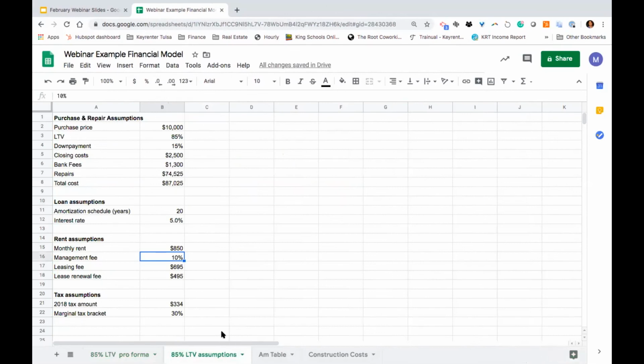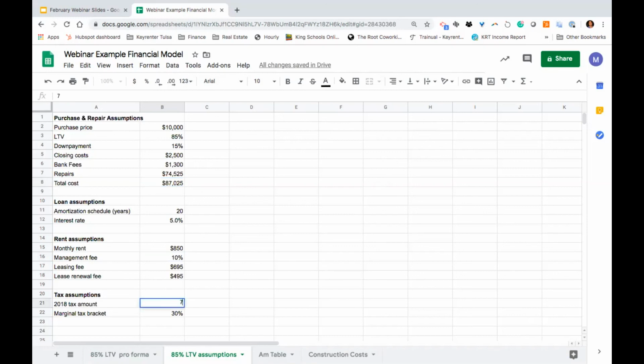So there are, at some point, sorry, let me finish my thought before I go on. There are other things that you can change, flex, sensitize, whatever. This is the 2018 tax amount, but in 2019 or 2020, when they realize that we've done a bunch of work, are they going to raise the value of our taxes to reflect the fact that we're an $80,000 or $90,000 property? The bank appraised this property at 85 in reality, or 86, and so we're pretty spot on in terms of our numbers. We might have a couple $1,000s left in this deal, and that's fine with us as the buyers in this example, but other people might not be okay with having cash in the deal.